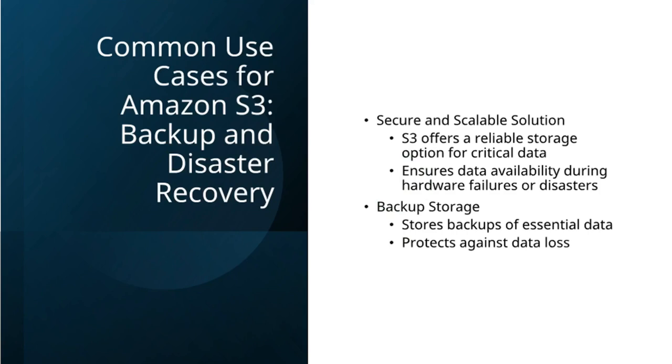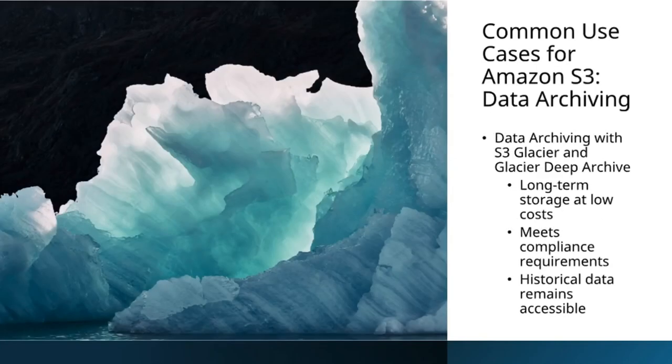S3 provides a secure and scalable solution for storing backups of critical data, ensuring availability during hardware failures or disasters. It offers reliable storage for essential data, protecting against data loss. Organizations can use S3 Glacier and Glacier Deep Archive for cost-effective long-term data storage. These solutions meet compliance requirements and ensure historical data remains accessible.